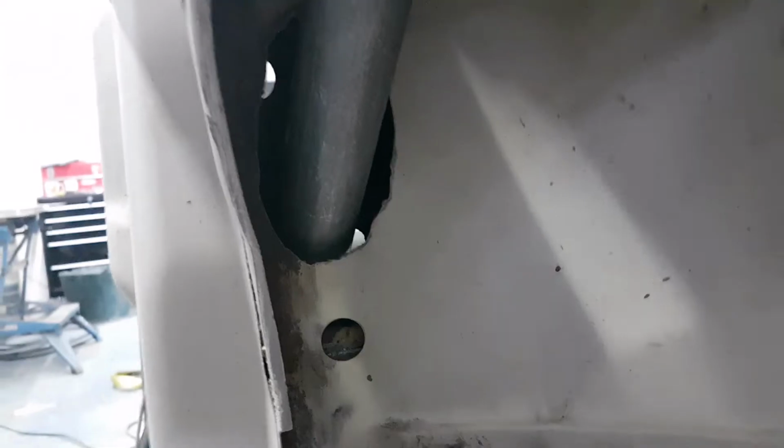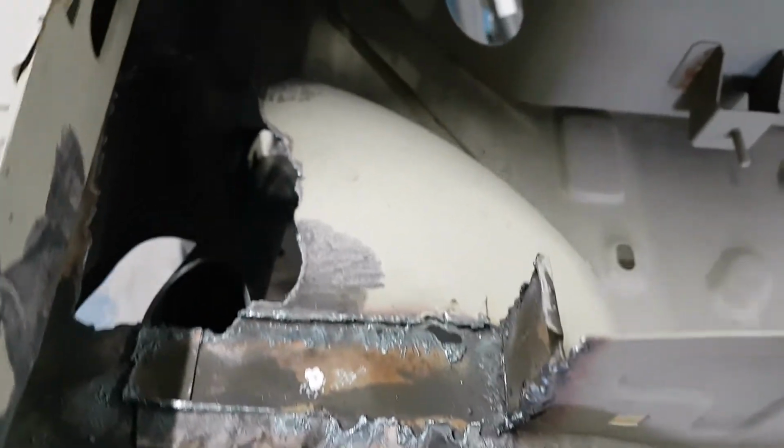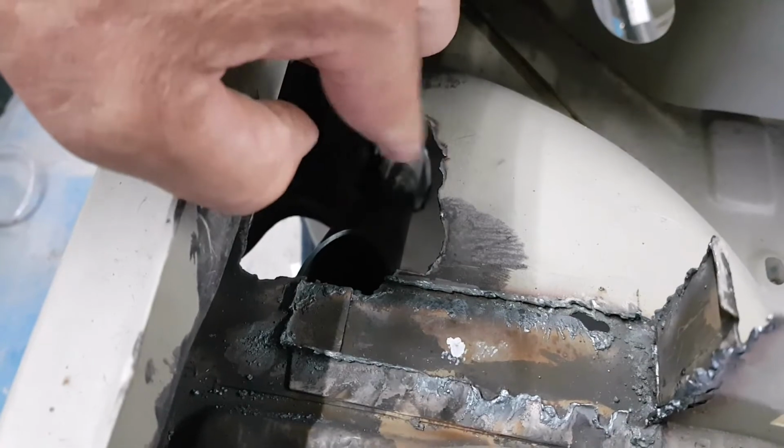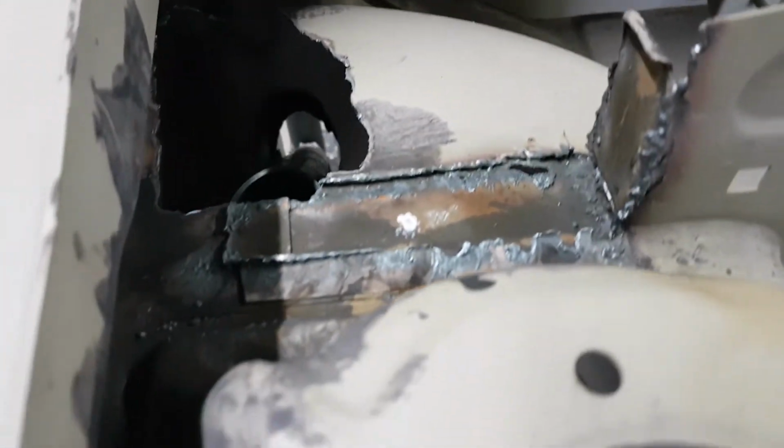And we've had to take out quite a bit of material to get to it. So there's an oval elongated hole there, and then similar when we get up through the top. I've had to take out quite a bit of material there. So what I'm going to do is make a plate to go on the inside of the wing, and then that'll just have the correct size oval hole. So I'll do that with a bit of cardboard templating.